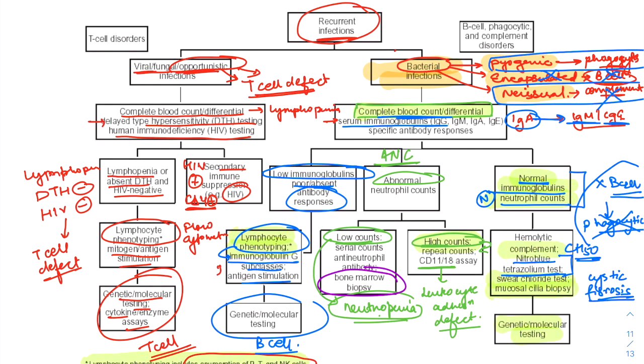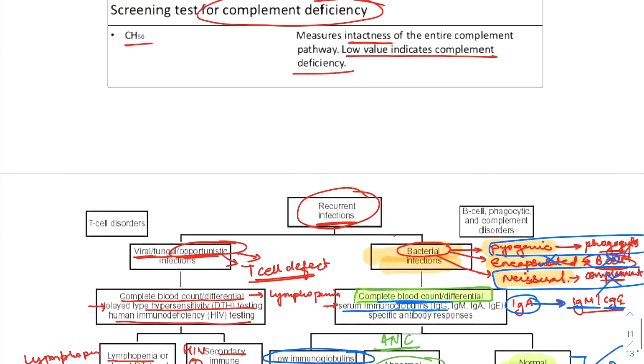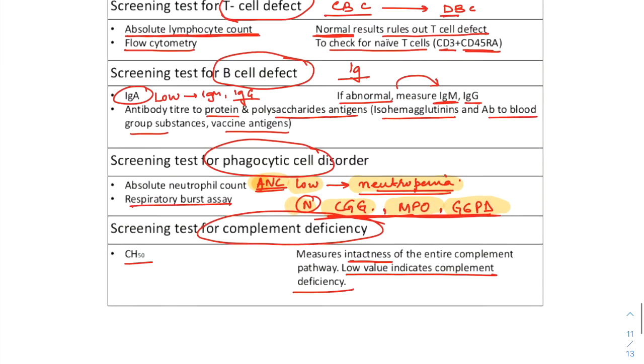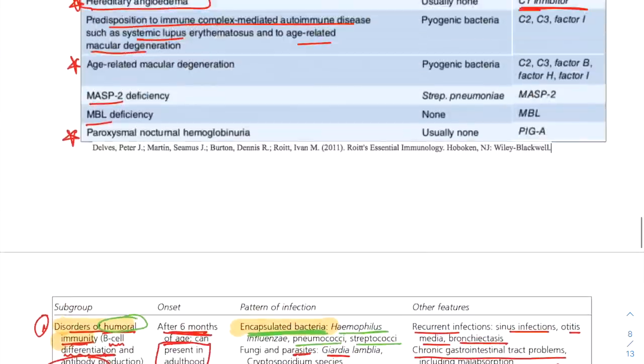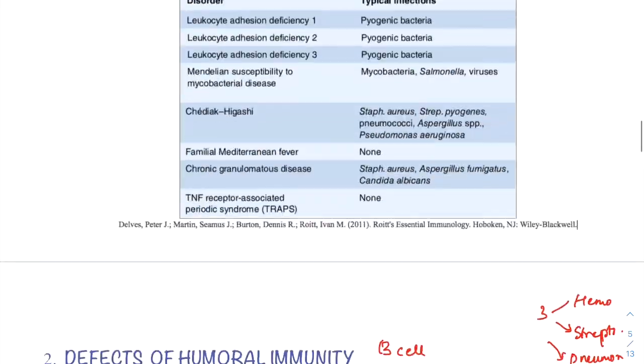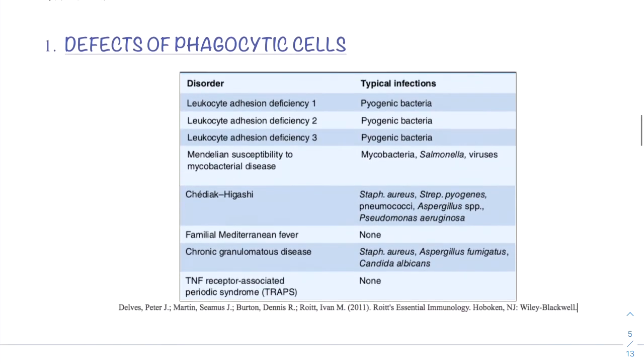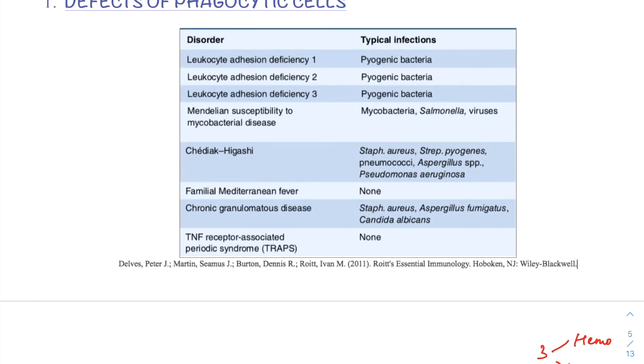So this was the algorithm which we follow in case there is presence of recurrent infections at a young age and we suspect a primary immunodeficiency in the child, right? So this was all about the primary immunodeficiency disorders introduction, and we'll be discussing first the defects in the phagocytic cells in the next chapter, starting with congenital neutropenias and then proceeding towards leukocyte adhesion deficiency as given in the list here.